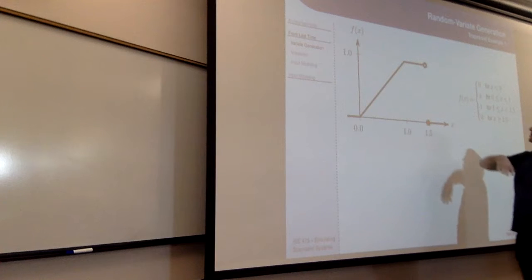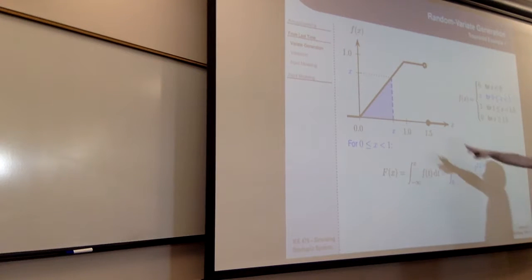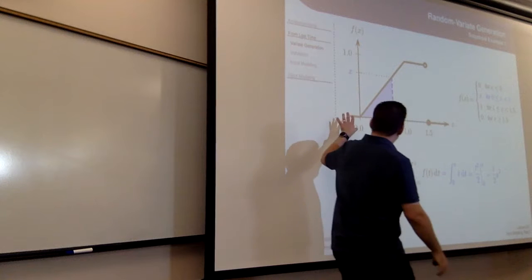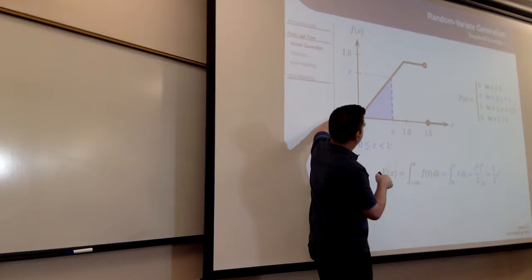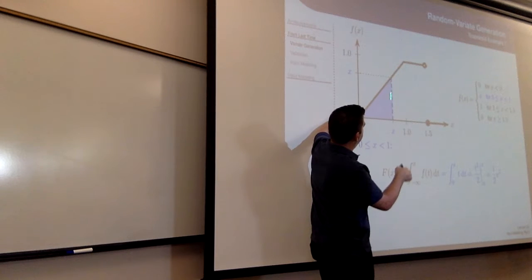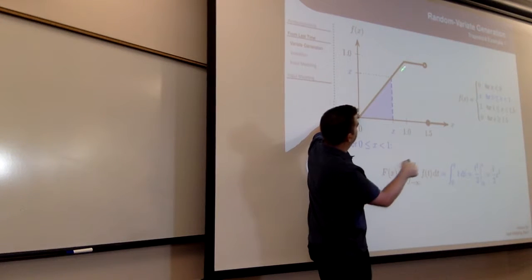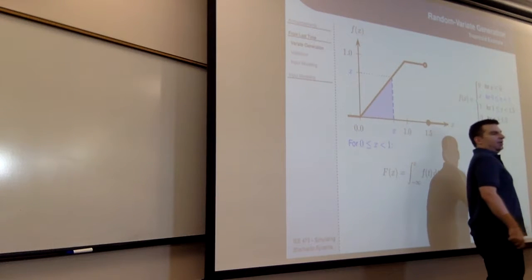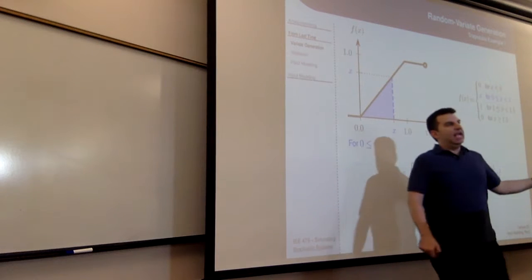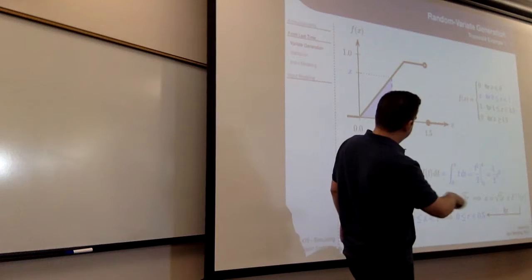like this one, described by this PDF over here. Then the process we go through, depicted graphically here, which might be more helpful for some people, is that forming the CDF means starting with the lowest point in the range and integrating up to the argument of the CDF. If the argument is under this corner, then it's just taking the integral underneath this ramp, underneath a triangle. That's what you get here, the area underneath the triangle, 1/2 base times height. And then for this segment down here, this is our CDF.